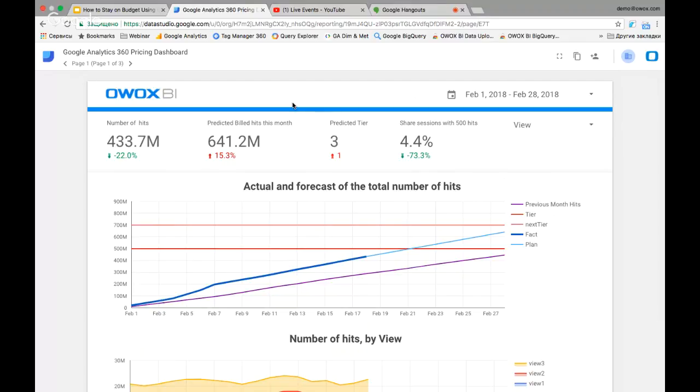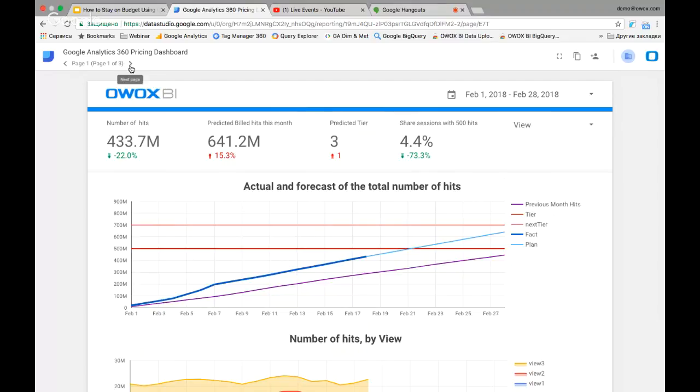Actually, the forecast was done in Google spreadsheets, using Google BigQuery data. So the forecast was calculated there, and this dashboard is just the interface to make this data available in the user interface. It is collected and calculated in Google spreadsheets, and it's kind of the data source for this dashboard. But to pay attention, we collect and combine data in Google BigQuery. That helps us to process this data.